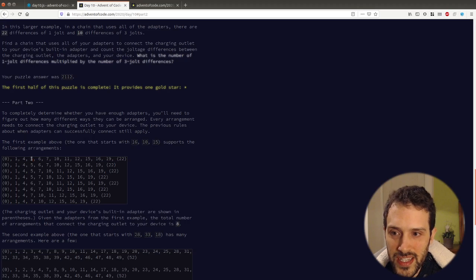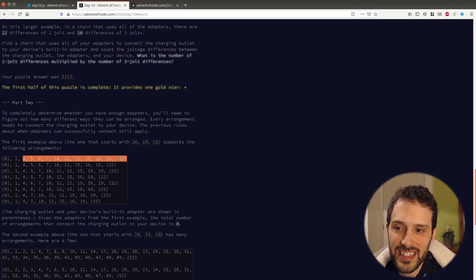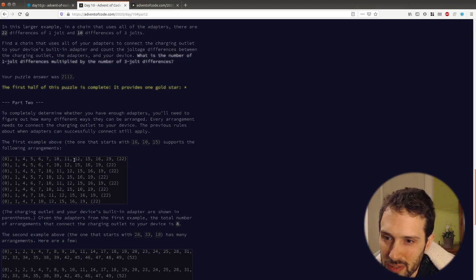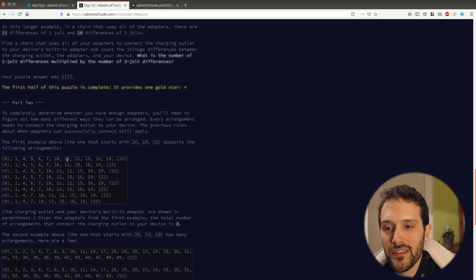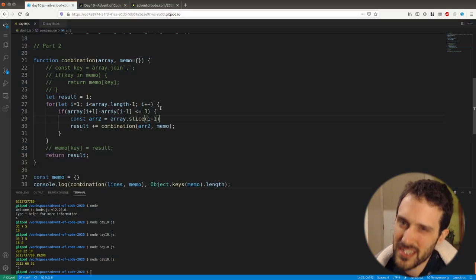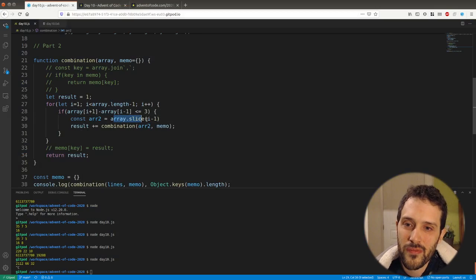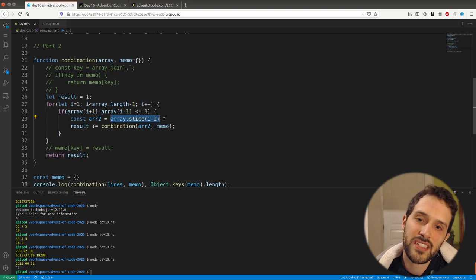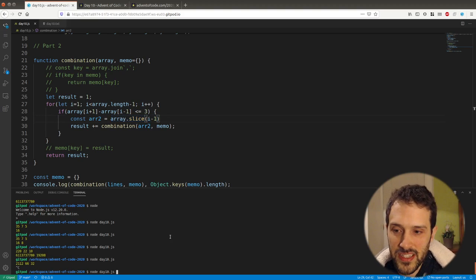But what we want to do is we say, okay, we can remove 5, so remove it and check all combinations that are possible here. At the beginning of the array, it's not really important. But when we reach the end of the array, when we say remove 11, and if we check all possible combinations, we're going to be removing 5 again. I don't know if the explanation was super clear, but I think it's going to save a lot of time to only consider the end of the array. Let's try that.